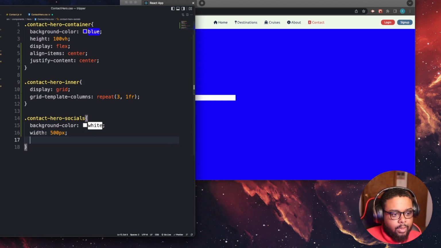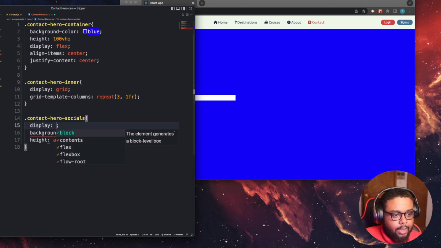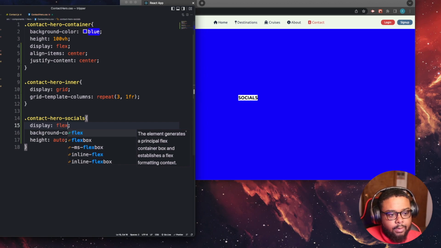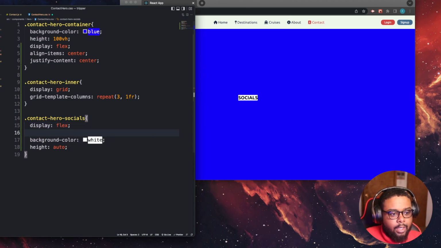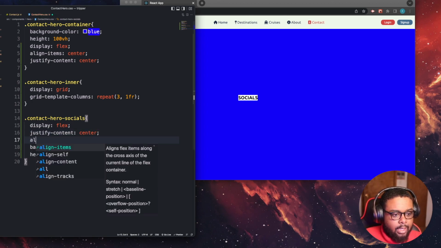And let's do height auto. Nope. Alright, so in here, let's do a display flex and a justify content center and align items center.